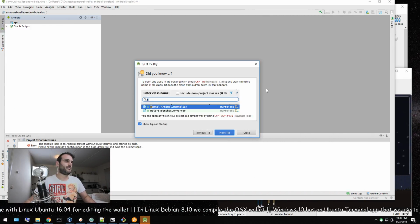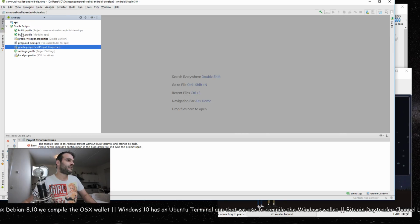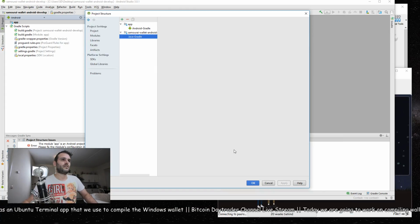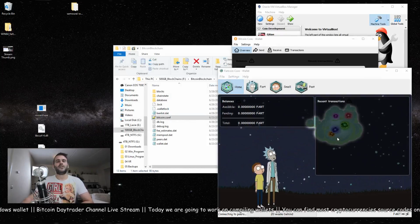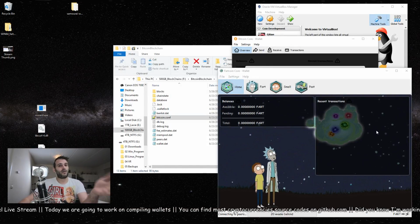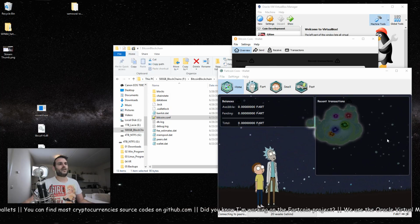Come on, be gone. I have so many screens open right now, man. This was that wallet. Let me check the app. I haven't worked in this program for way too long. I'll get back to that one another time. I just need to figure stuff out all over again. The problem with programming, at least in my brain, is that whenever I'm working on something, I know a lot about the stuff, and then if I haven't worked on it for like a month, I totally forget that stuff.